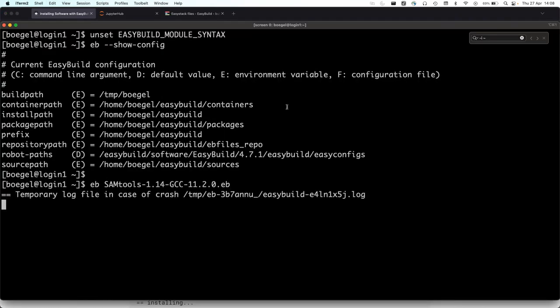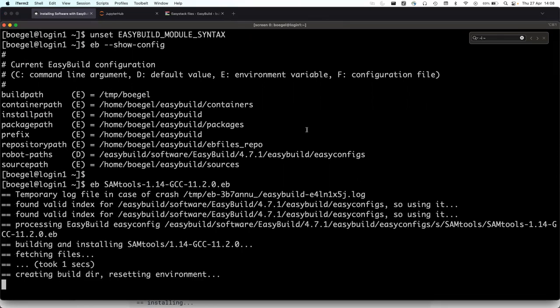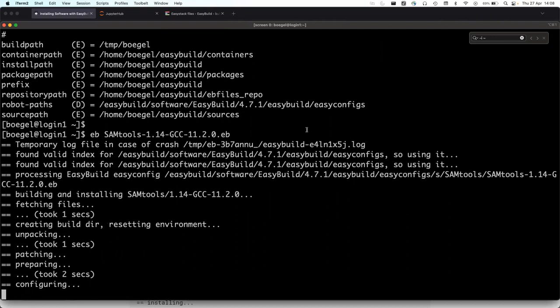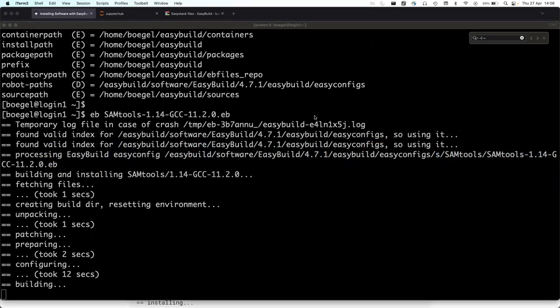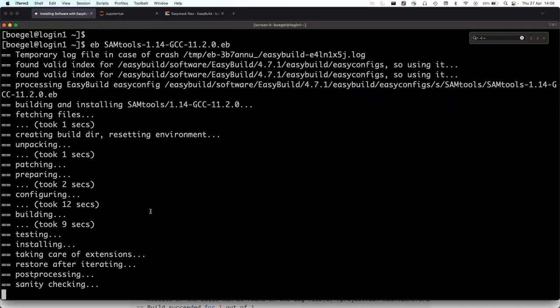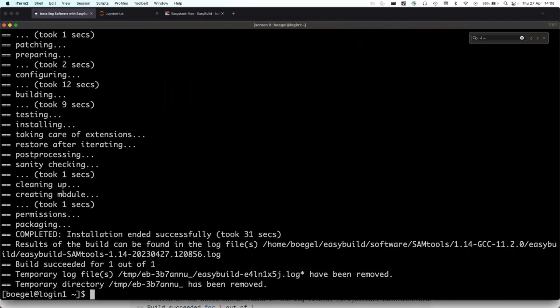And you'll see this is not going to tell us much, like it did when installing EasyBuild. It just walks us through the steps, and it only says how long a step took, without giving us much more details about what's actually going on. So it seems to be hanging in some of these steps, which take a while. We would like to get some more information on that, so we can enable the trace option for this, which we will do in a second. So this gives you some idea of how long these things will take. The build step will take a little bit longer, depending on how many cores you have and how many other people are building stuff on that same system. Here it took 9 seconds, which is pretty good.